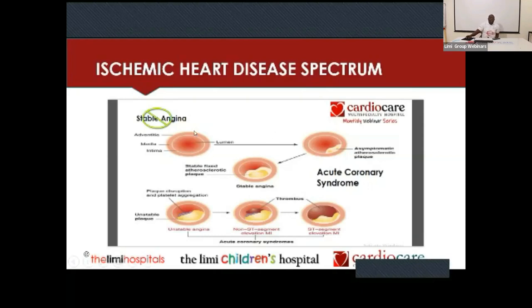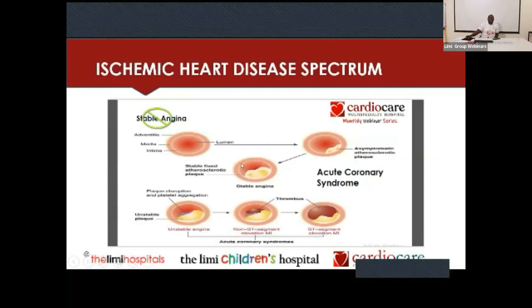Looking at the image we have, we just want to go through the spectrum of ischemic heart disease. We have this coronary artery with the patent lumen, no obstruction. Then going forward, we have an atheromatous plaque forming due to deposition of fat and all other things in the intima. So you have this fixed plaque in the coronary vessel, reducing the size of the blood vessel. You cannot compare the amount of blood that goes through this compared to the one with a plaque forming.